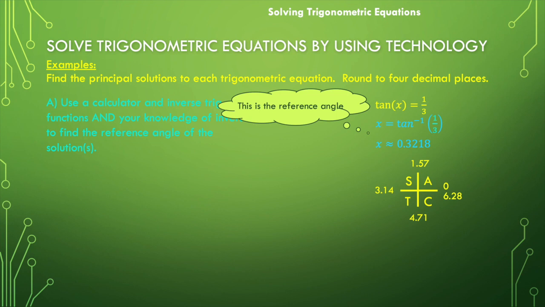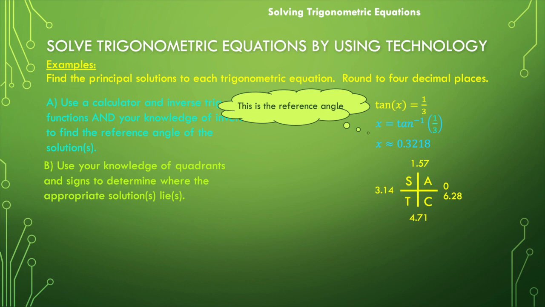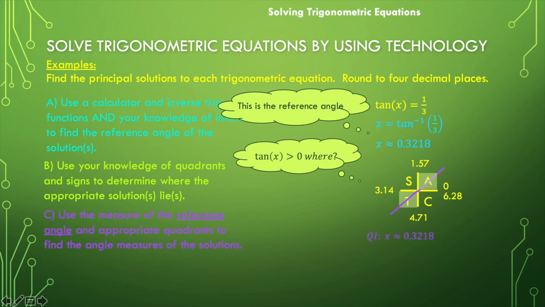And so now let's think about where we are focusing. We know that tangent is positive where? That's the first quadrant and the third quadrant. So we need to find an angle in the first quadrant and the third quadrant. Half of our work is done because we have our first quadrant angle from our calculator. Great. Okay, so the first quadrant angle is 0.3218. Now, how would we find this angle that we are looking at in the third quadrant that begins on the positive x-axis and ends in that third quadrant? Well, we've gone past pi by how much?